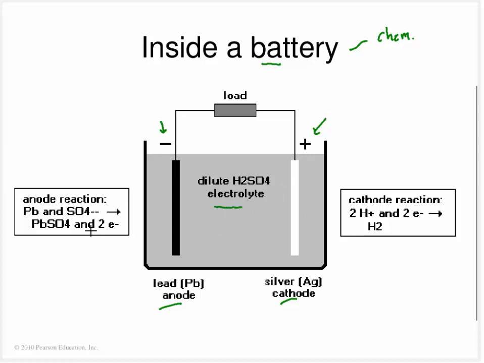These are going to be submerged, in this case, in some sulfuric acid, and we're going to have two reactions occur. We're going to have some lead and some sulfate make some lead sulfate and two free electrons. The electrons are negative, hence the negative sign right here. And on the positive side, we're going to get two hydrogens and two electrons forming some hydrogen gas. It's taking away two electrons, hence the positive. Bear in mind that you do have to outgas these lead-acid batteries. Anyway, through some chemical means, we're separating out some charge.